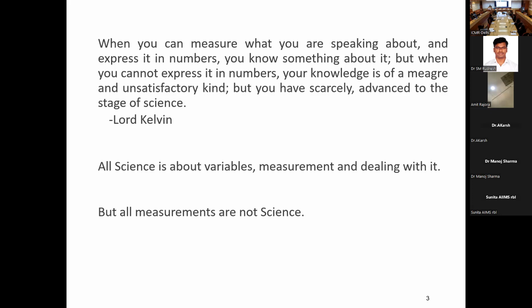In experimental studies, it is randomization. Because those are not random samples, they're samples of convenience. And if you are not randomized, you don't have the right to use any of the statistical methods which assume your sample to be a random sample. That is why randomization is key. Of course, it has other benefits that I hope were told yesterday. But anyway, all measurements are not science. A tailor also takes measurements, that is not science. Somebody takes measurements, this measurement, that measurement, but that is not science. But all science deals with measurement. Next.